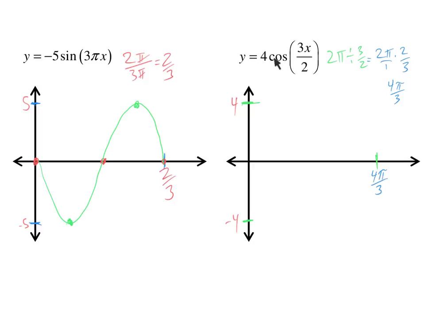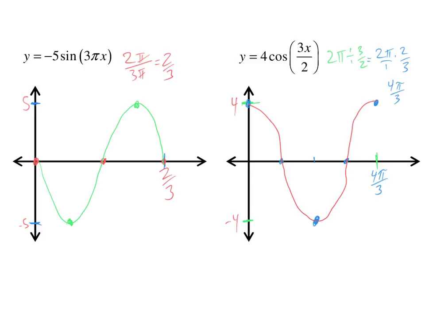Next, it's cosine. So cosine means you're going to start and end at the top. If it was negative, you start and end at the bottom. So we're going to start here at the top, and we're going to end here at the top. Halfway through, you're going to drop down to the minimum value, and halfway between here, you're going to put a dot, and halfway between here, you're going to put a dot. And then it has the concave down look, then concave up look, and concave down look, kind of like that for cosine. Pretty quick ways to graph it.